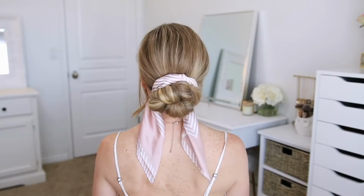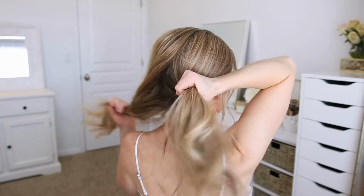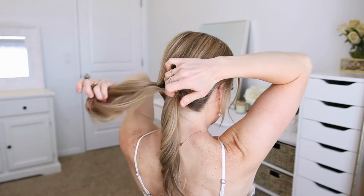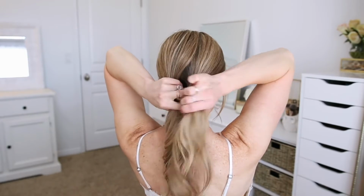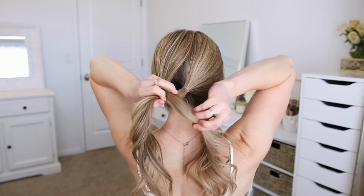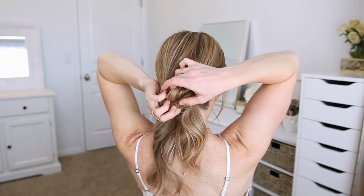Next up is the knotted low bun, and I'm going to bring all of my hair together at the nape of my neck to start this style. And then I'm going to divide it into 2 equal sections and tie off both sections using a clear elastic band. Then I'm going to tie the hair into a knot. So what I'm going to do is cross the left side over the right, then tuck it underneath and bring it up through the middle.